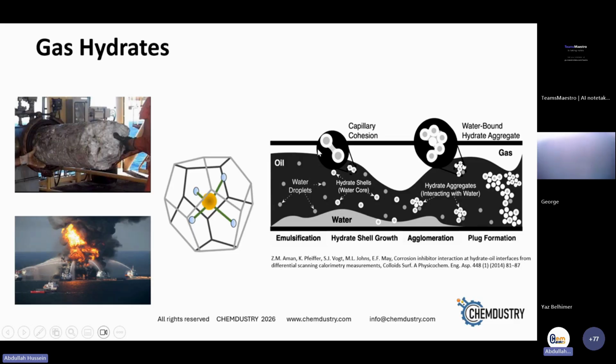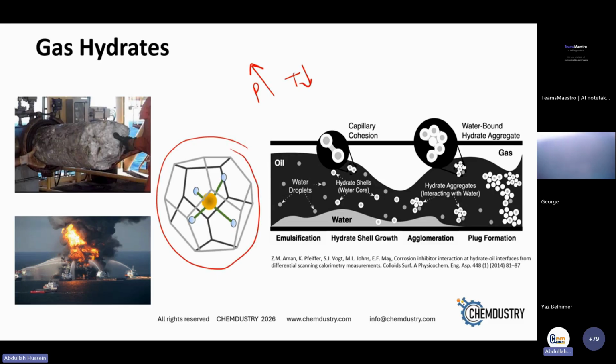Now we're going to move right quick to the gas hydrates, because I want to give Bruce some time to talk about the emulsification. So hydrates are ice-like molecules. They normally form at low temperature and at high pressure. When these conditions are sustained, the water molecules in the system will try to form cages by hydrogen bonding. And if there are any hydrocarbons in there, specifically low molecular weight gas molecules, they will be entrapped inside these cages, like you see here.